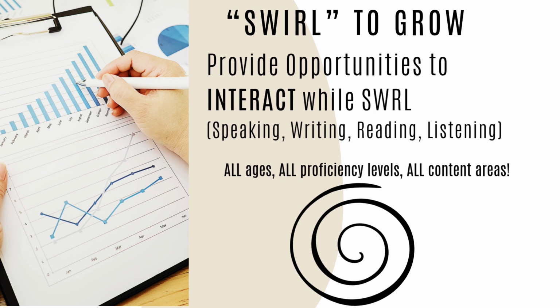I want to encourage you to SWRL to grow. The 4 domains are speaking, writing, reading, listening, SWRL. And if we add the I for interacting, and we provide opportunities for our students to interact while they're speaking, writing, reading, and listening, they will grow more. Interaction speeds up the development. And this is true for all ages, all proficiency levels, and all content areas. So look for ways to provide opportunities for them to build those 4 domains, but also interact. All ages, all proficiency levels, and all content areas.